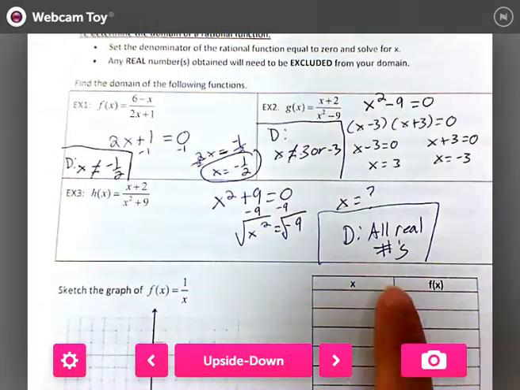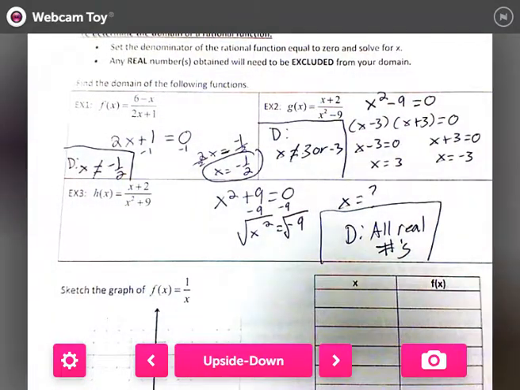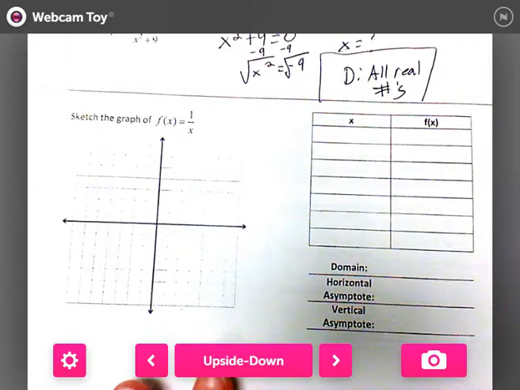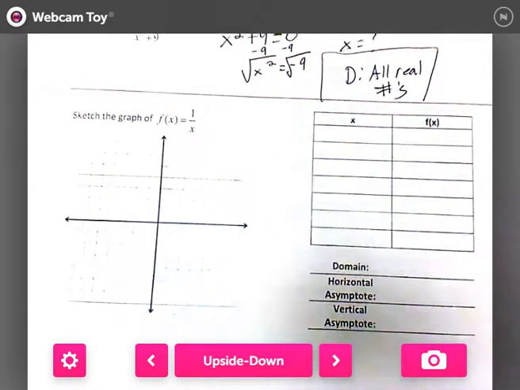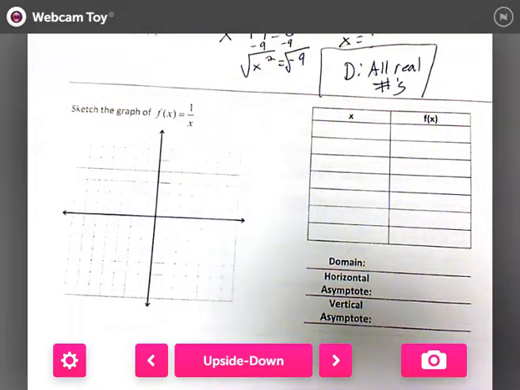Okay, we know before this was hashtag, this was number. We're okay with that? Okay. All right. Let's talk about how to sketch this graph right here. So before you put it in your calculator and then just try to sketch it, let's talk about how we would do it without a calculator.